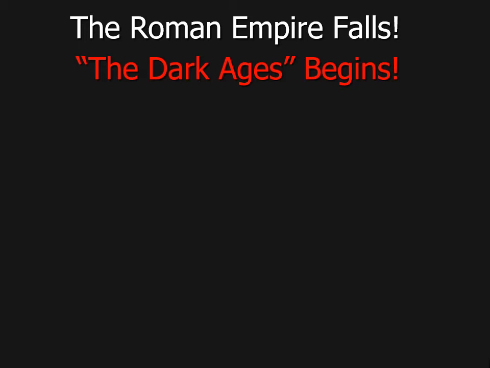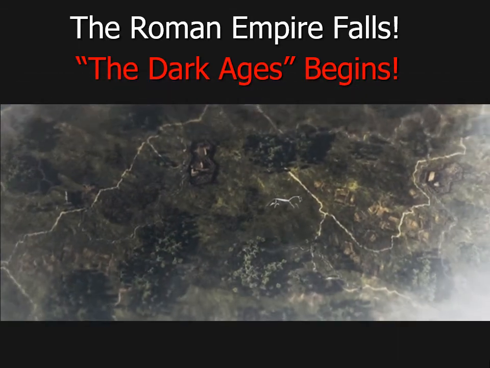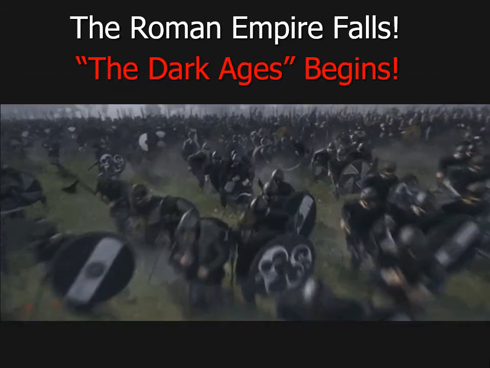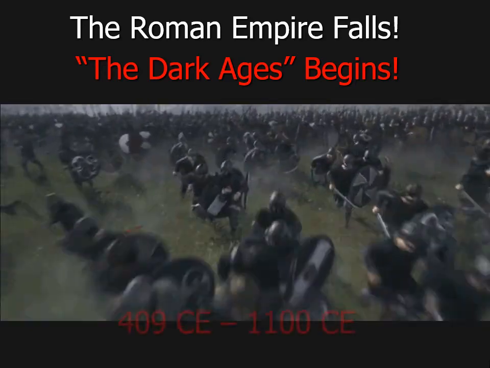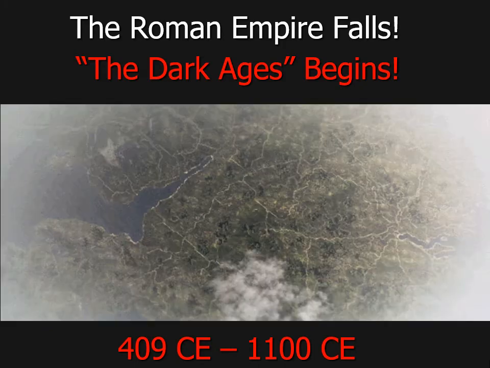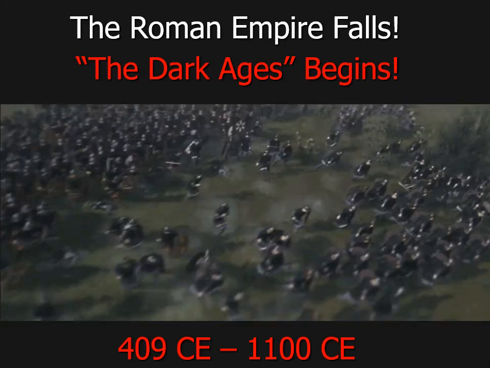So wherever the Roman Empire fell in whatever part of Europe, that's how we mark the beginning of the Dark Ages. So think of the Middle Ages in 2 halves. The first half lasts about 500 years in most of Western Europe. That's the Dark Ages. The second half lasts about 500 years, and that we'll talk about later, called the High Middle Ages. So in the Dark Ages, there was running and screaming and battles and mist. In England, it lasts from about 409 to about 1100.